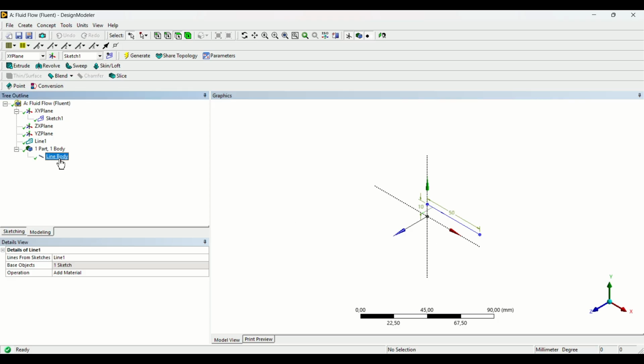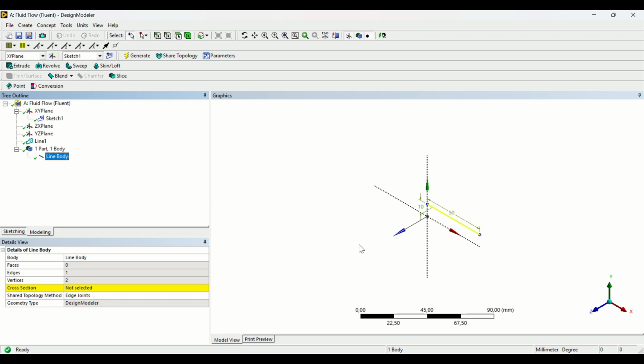And as you can see here, as I have a line, in this case the software is asking me to select a cross section, but this is not relevant for your simulation for fluid. So I just wanted you to know what options you have here, and I'm just going to do a very quick sketch of a micro channel. So it's going to be very important to show something that you can probably be using.